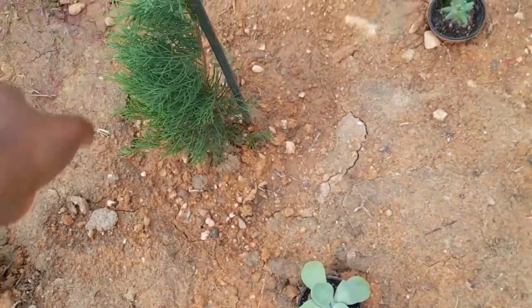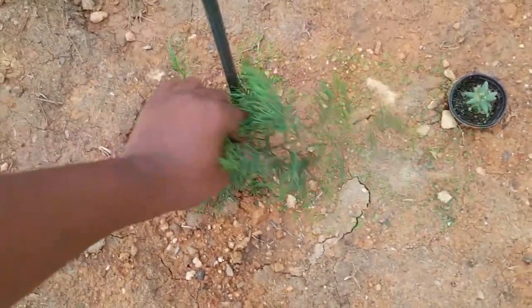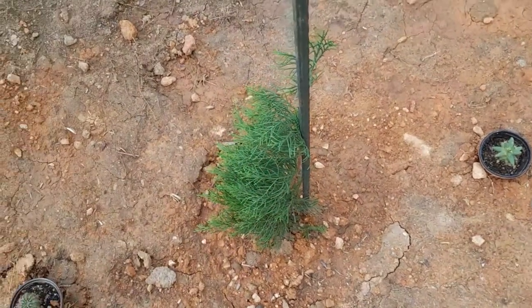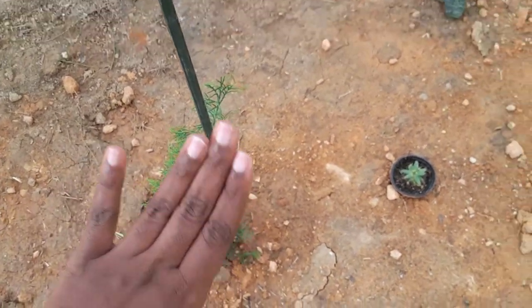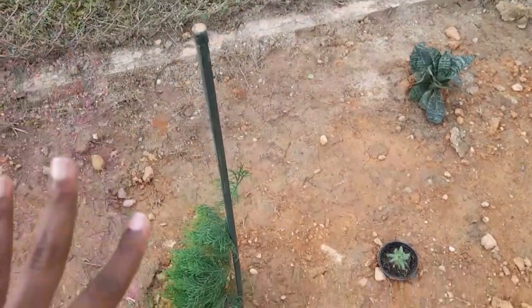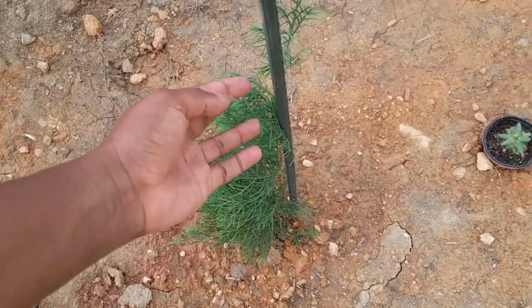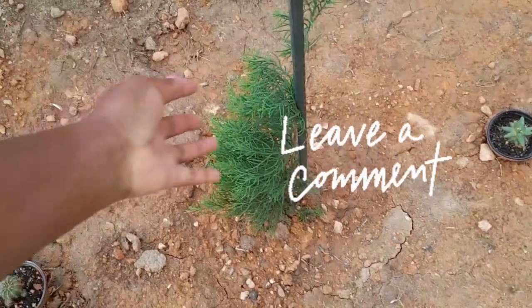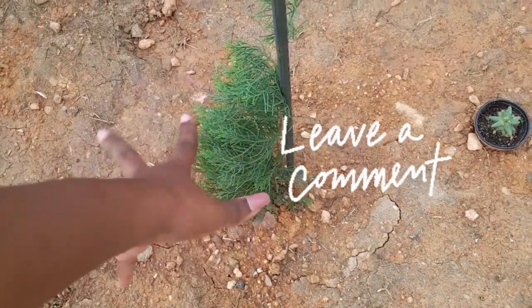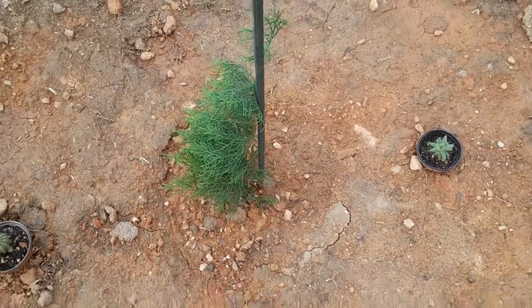And I was advised, if you guys notice, it's bending like that, so I was advised to just put a stick and a twine around it. When it starts to grow up, I would trim it and train it to grow slender and slim, because I think these grow a little wide. If you know about plants, please comment down below and let me know how this grows and how to care for it.